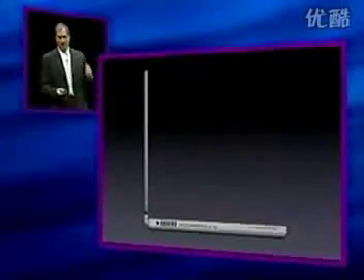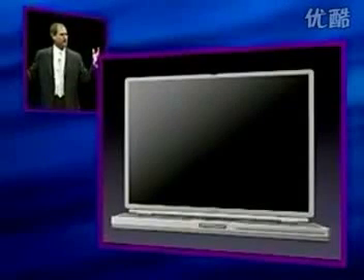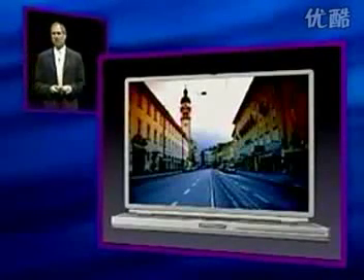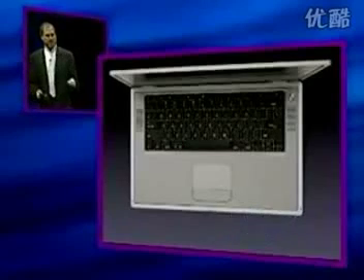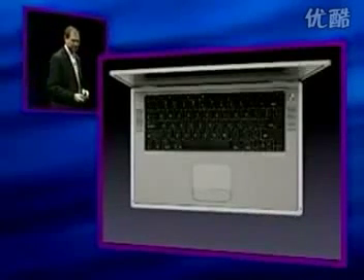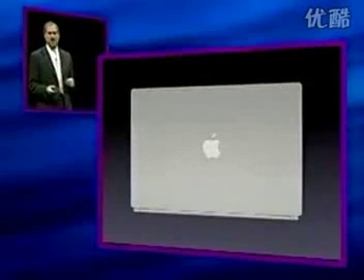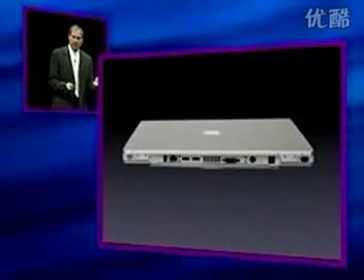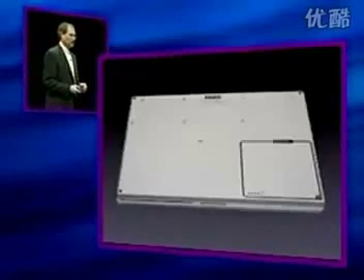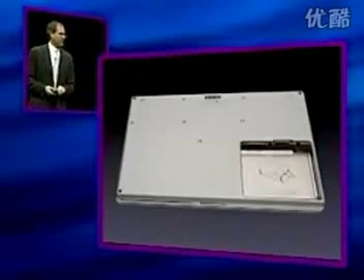So that's what it looks like. It's amazing. It's 1 inch thick. It's got this super thin screen on it that turns out to be this amazingly wide 15.2-inch screen. Amazing images on it. The color quality on the screen is superb. It has a full-size keyboard and a slot-load DVD drive out the front. We turn the logo around right side up so it's correct when you open the product. On the back, we have all of our connectors, including VGA out. And of course, on the bottom, our 5-hour battery.